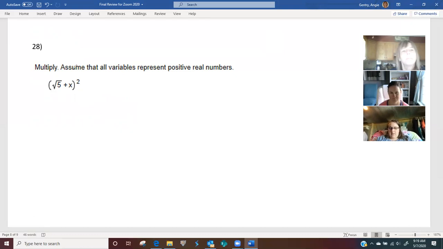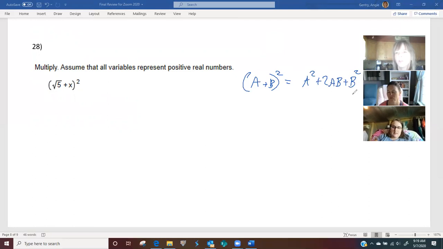Okay, multiply. So if I have a binomial squared, I have to use that formula. Or I can always FOIL, yes? The one thing you're not gonna do is just square this thing and square that thing because there's a plus. So if this were multiplication, then yes, but this is a plus. So you have to be careful, either use this or FOIL. Most of you will FOIL.